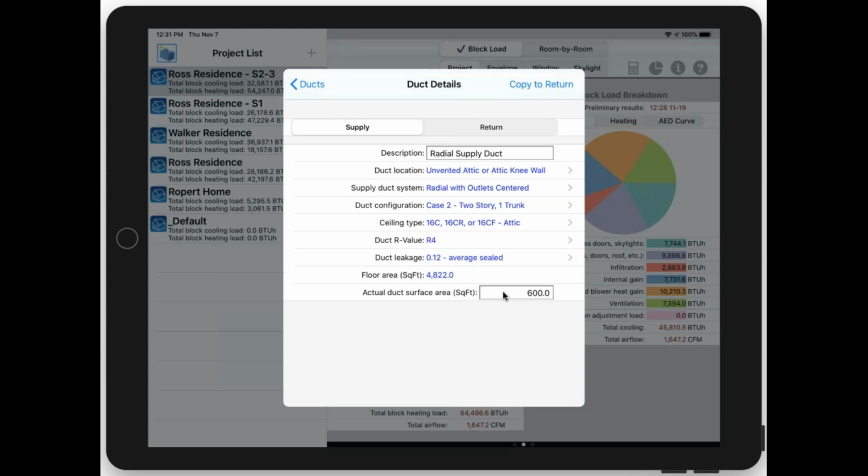I got you. And real quick, what was that equation you had for the round duct? It's length times circumference of your duct. So circumference is 2 pi r, right? So if you know that, suppose your duct is, say, 8-inch diameter, so r is 4, so 2 pi r is 8 times pi, which is around 24 inches, which is 2 feet. 2 feet times, say, 20 feet. 2 times 20 is 40 square feet. So that's just real rough math. But 2 pi r. Okay. So that gives me a good idea.